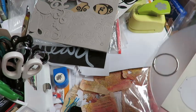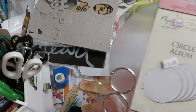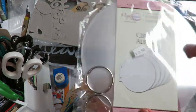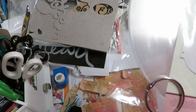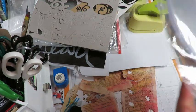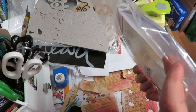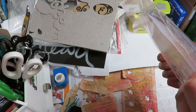But basically, it's a circle album, and it's kind of heavy. How many? It doesn't say how many there are, but anyway, there are a few. So what I'm thinking of doing, I think there are four pieces.